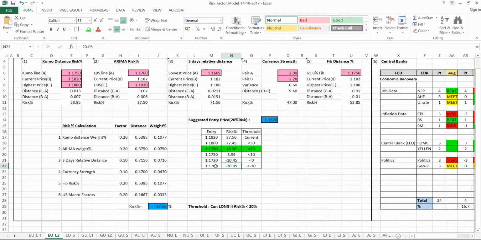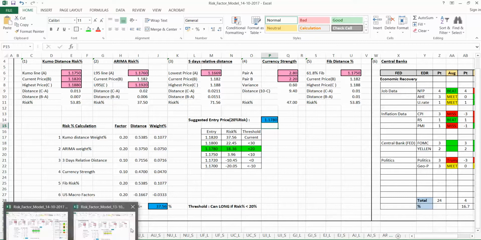So that will be the price we want to enter, and we will average down to 1.172 for less than 10% return, and our stop loss point can easily be 1.170, which is more than negative 20% risk. So it's a relatively safe point of entry and stop loss. We are not going to limit our profit, so we don't have a profit point. So the suggested entry level is 1.178, including macro factors. So that will be for next week's Euro USD.